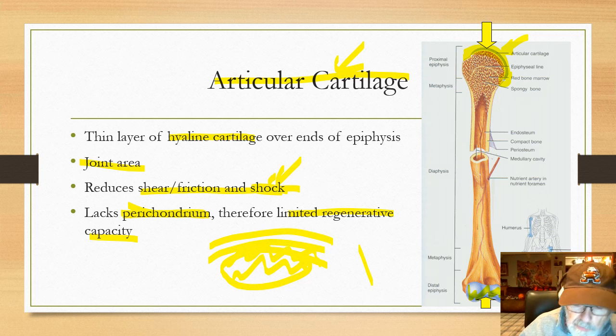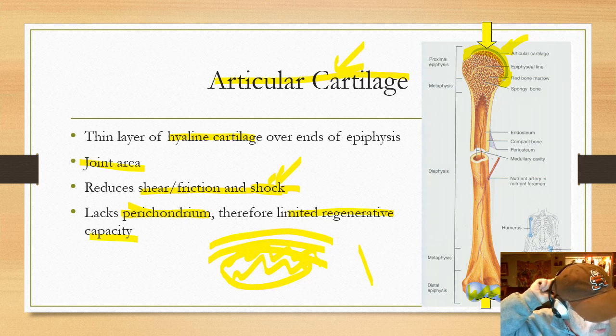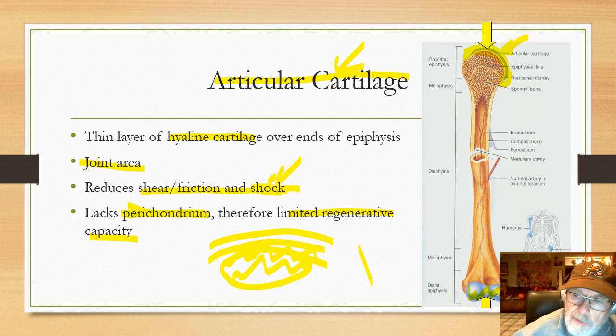I remember I'd have patients come in, they'd be 50 years old and say, what's the problem? I don't know, I just want to know if I have arthritis. I say, yes, you do. And they say, how do you know? You haven't even talked to me. Because it's a fact of life. Unless you've been sitting in your recliner all day long until you get up to go to bed, you're going to wear away your joint just by activity. And that's one of the bad parts about cartilage.